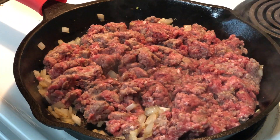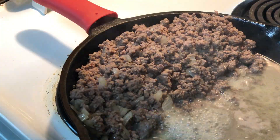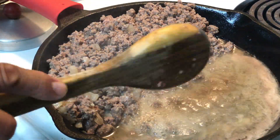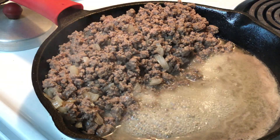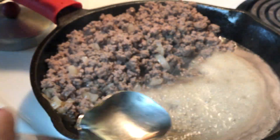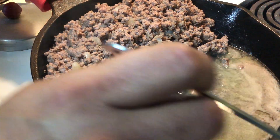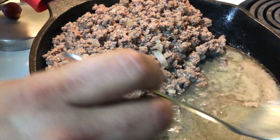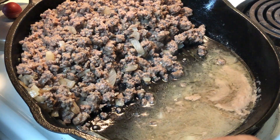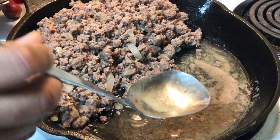We'll see how much grease we have — and we do have a lot, we'll have to drain it, then add the next ingredients. I've pushed all this meat to the side to get that grease on one side. There's quite a bit at 80-20. I've got this cool little grease trap — a screen you just spoon the grease into. I had my heat up to number four but actually kicked it up to number seven to cook that hamburger meat fast enough. Let me get this grease out of here and we'll get the potatoes on.